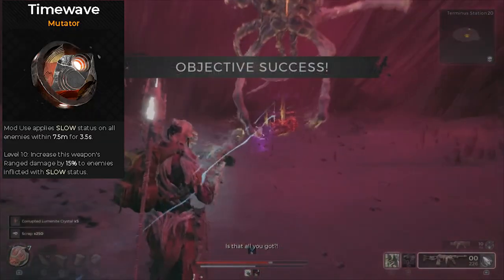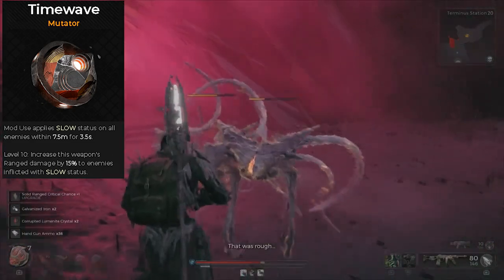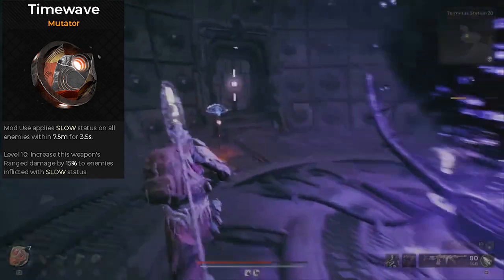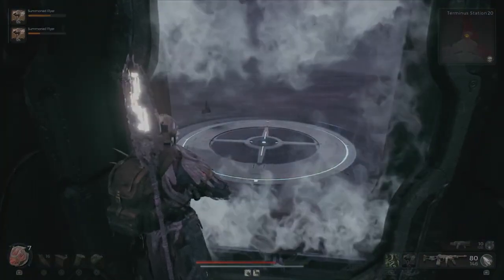Have it. The Restless Spirit is taken out. We are actually going to get the Time Wave Mutator. Mod use applies slow status on all enemies within 7.5 meters for 3.5 seconds. It upgrades as you level up, so a very useful mutator at that. You can apply that to your long gun or handgun.